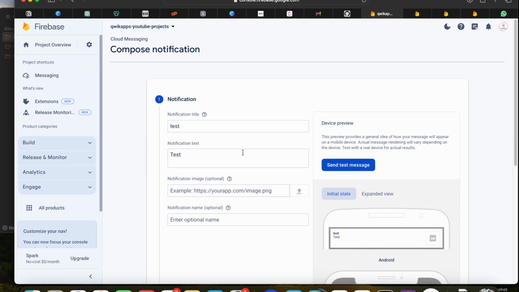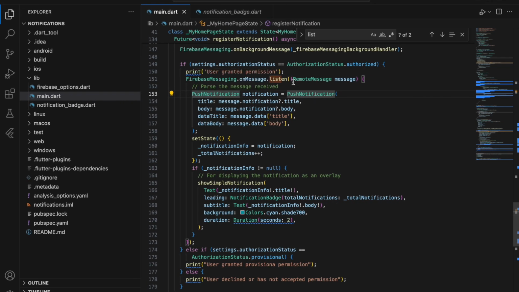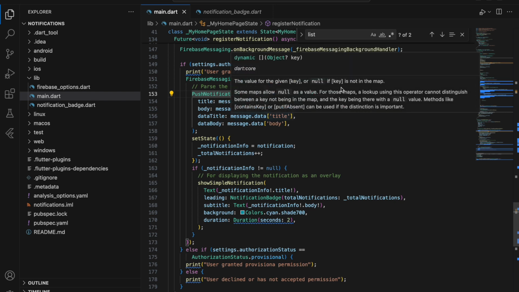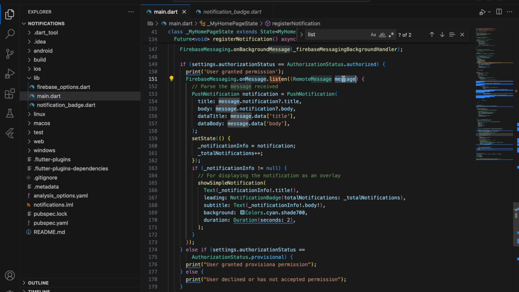So when we send notifications here, this dot listen will be triggered. And once it gets triggered, we can parse the message that's written here and assign it, so you can use it anywhere else, or for example here I have done it in a push notification.